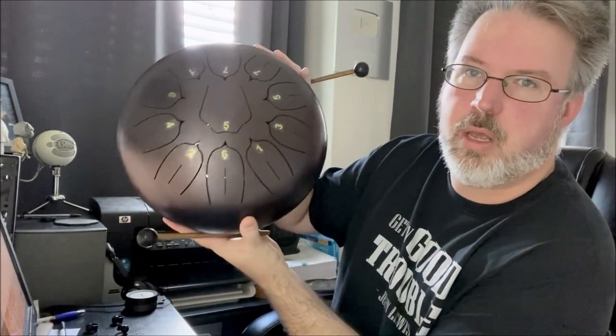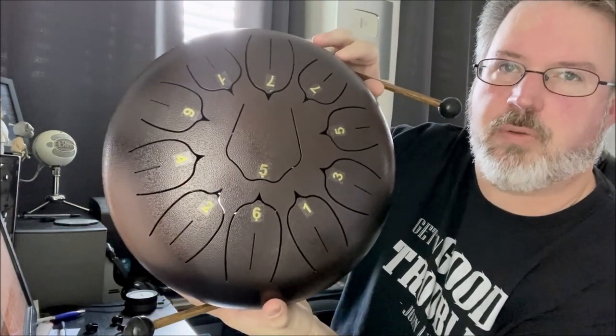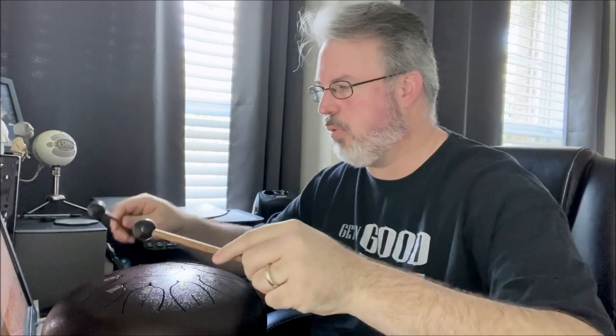Right? Do, mi, sol, ti. Right? So the way that it works, I don't know if you can see this, the one and the two are kind of on opposite sides. So if I want to play a scale, I have to go from sort of right to left and back. So it's like right, left, right, left, right, left, right, left, right? Or I can do just chords going down.